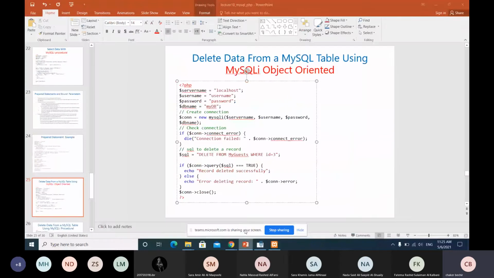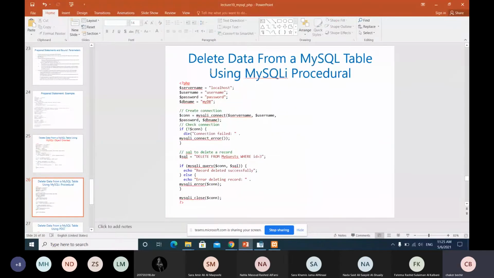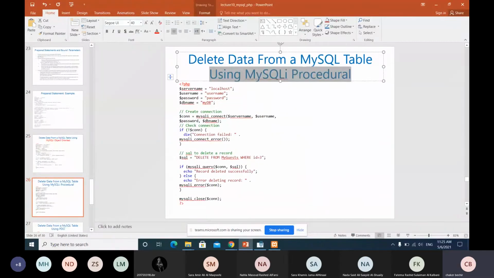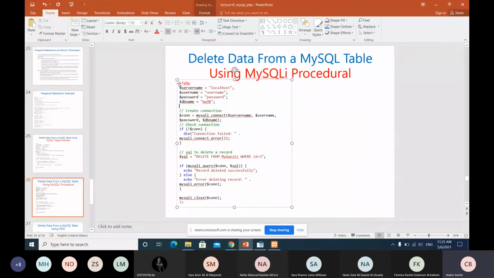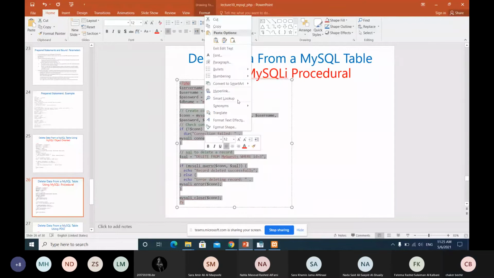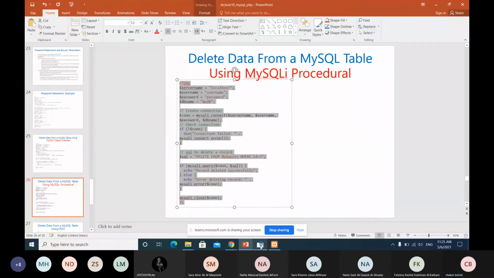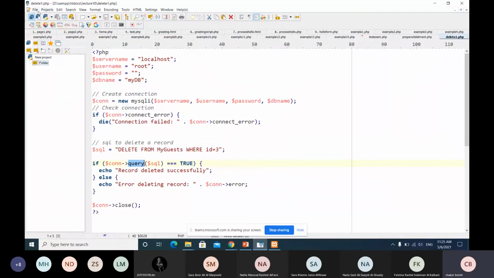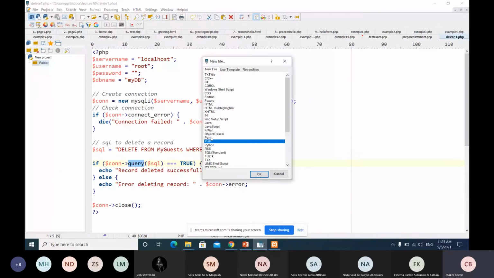You can do the same now using MySQLi procedural. So here the code, the same steps, but the syntax is different. The syntax will be different. So I will open again a new PHP file.